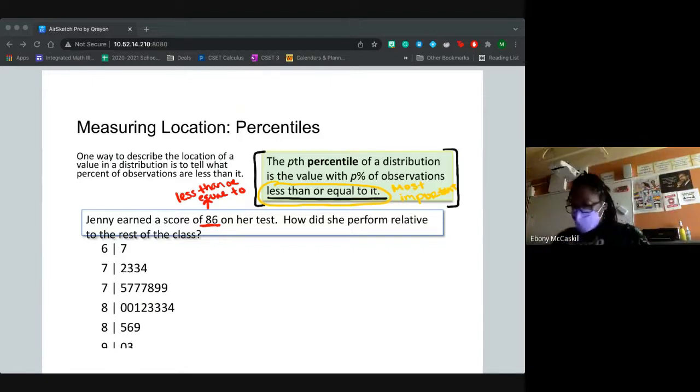All right, so some of my numbers cut off, but for you all in your Google Classroom, you should have the complete stem plot. So I'm going to circle all the numbers that are less than or equal to 86. So 67, 72, 73, 73, 74, 75, 77. This one is a bit easier because it's already in order for us. They're so nice to do that for us. Keep going. 81, 82, 83, 83, 83, 84, 85, 86. I'm going to stop there.